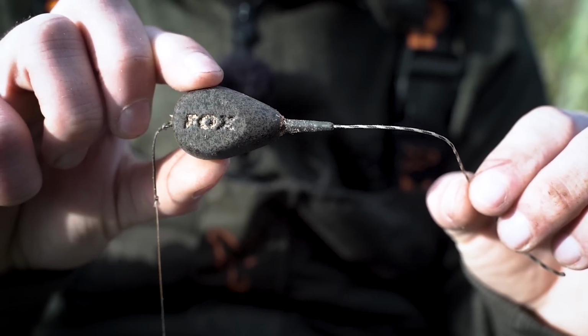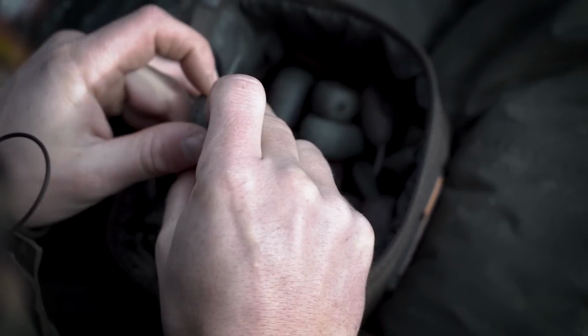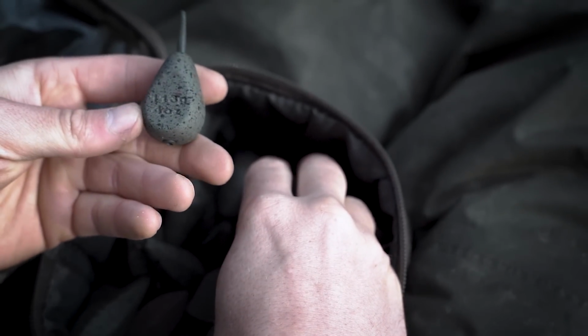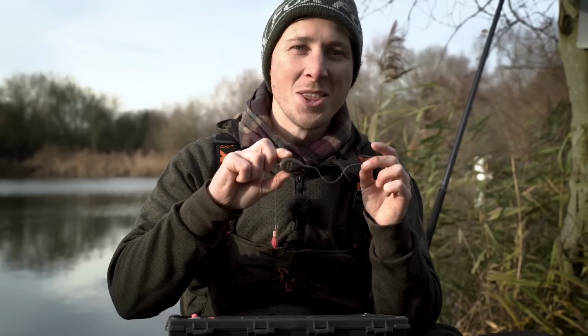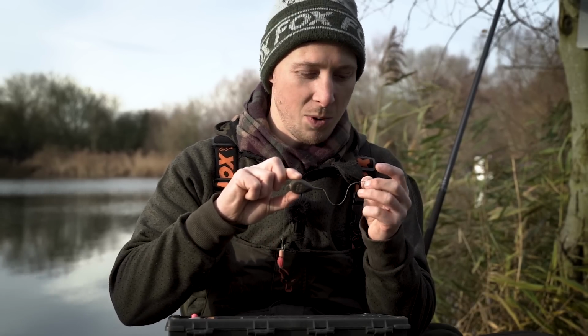This is a 3-ounce lead. This is the lightest lead that I'd use. The reason I'm using this today is because I'm only doing short chucks on a small lake. So yeah, 3 ounce now, but I'd quite happily use a 4 or a 4.5. The bigger the better is a motto that I believe most men live their life by.